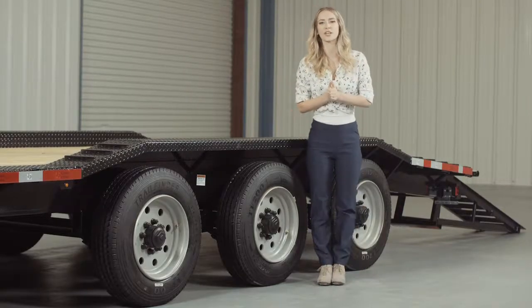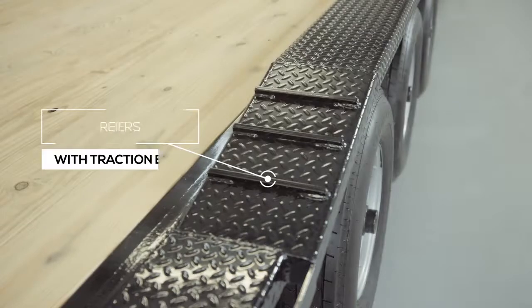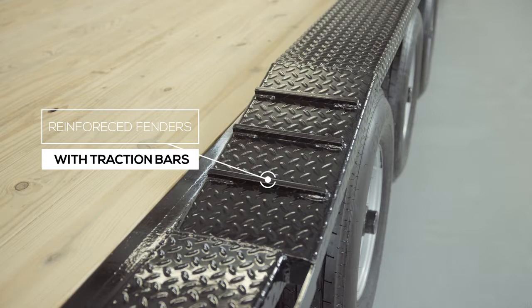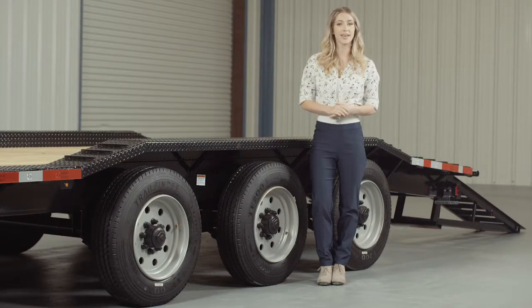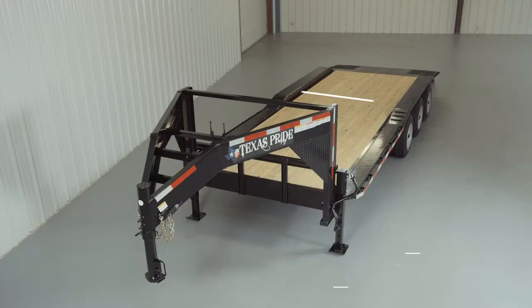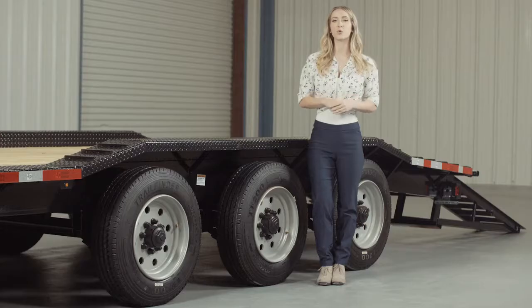Another key feature on this trailer are the heavy gauge reinforced fenders. These fenders are purposely made to drive over and are manufactured from heavy diamond plate steel with traction bars welded to the front and back for maximum traction while loading and unloading. The deck is extended on either side of the frame with steel diamond plate to match the outside width of the fenders. This gives you a full 102 inch wide deck for extra wide equipment. This wide deck and drive over fender combination gives you one of the most versatile lowboy trailers you can get.